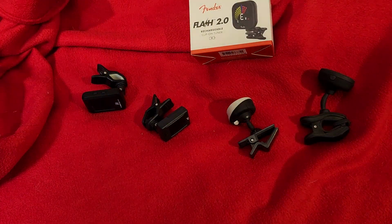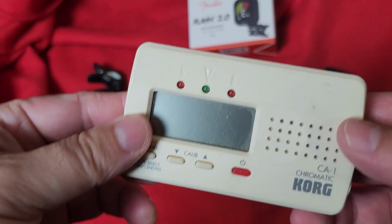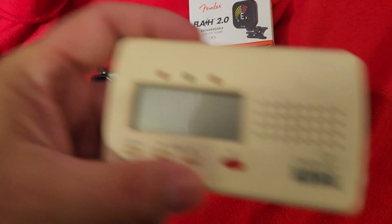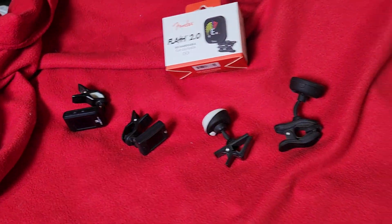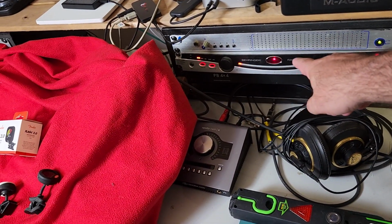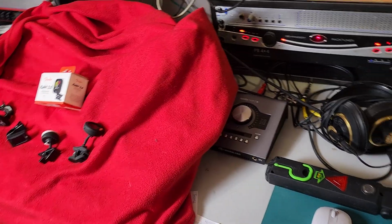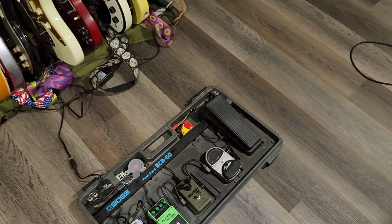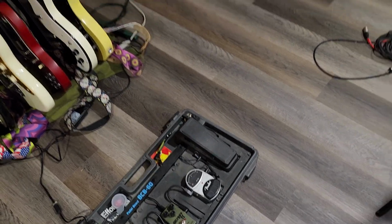What does that mean? Well, something like this, a Korg. I've got 2 or 3 of these around here. You can find these at pawn shops for 10, 15 bucks anymore. You find them on Kijiji or used sites. I also have a rack tuner here, the Behringer. Sometimes I question its accuracy, but I also have the Fender ToneMaster Pro. It's got a tuner on it. I've also got a Fender. So various tuning pedals, just like you guys have.